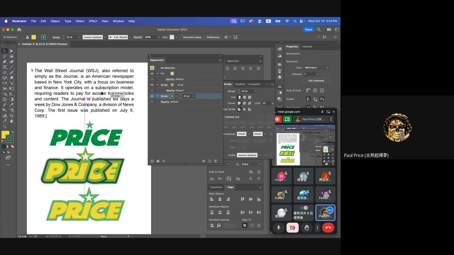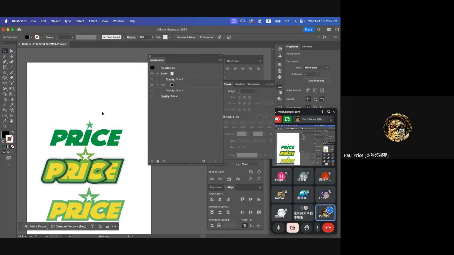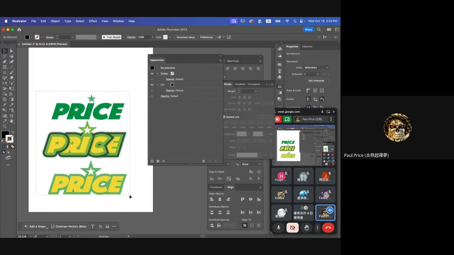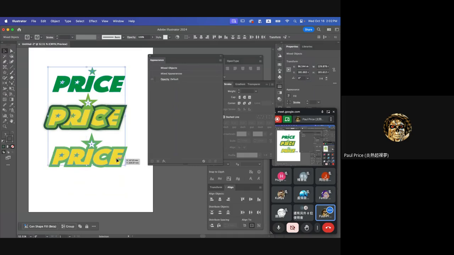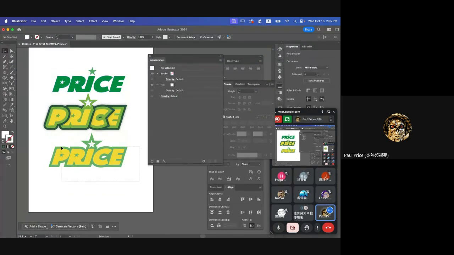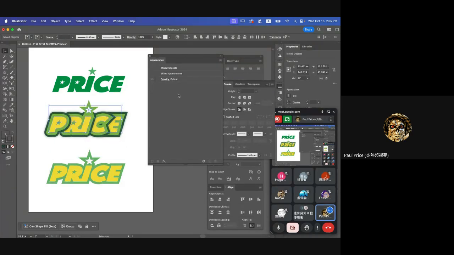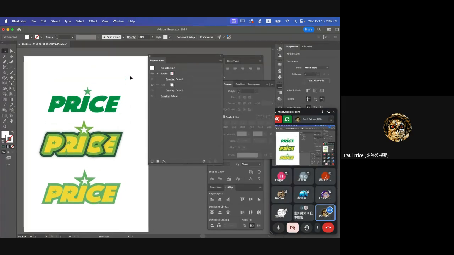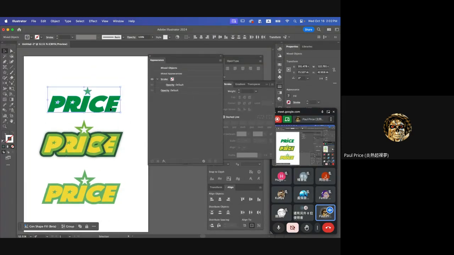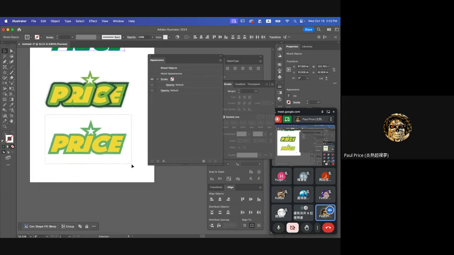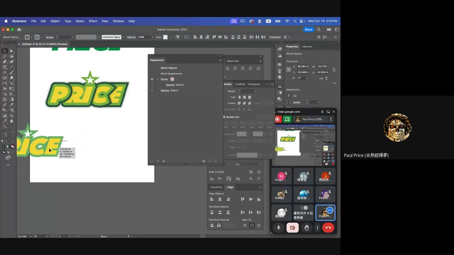Okay, so this is what you want. Okay. Yeah, so that's what we're going to do today. Okay, so I want you to use your own name. I know you have problems because the appearance panel, sometimes not many people use this, but it's there. So I want you to design, not really design, but use this as a reference and use your own name.